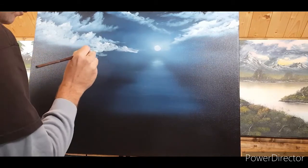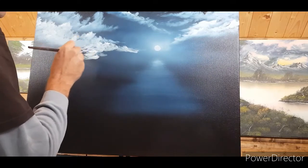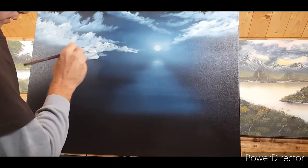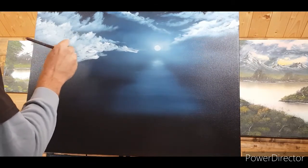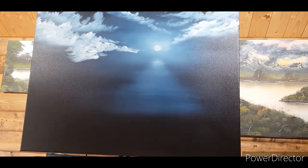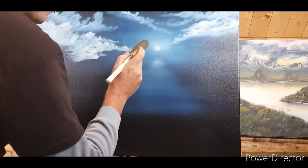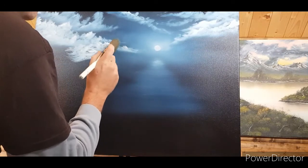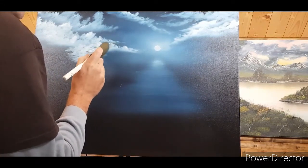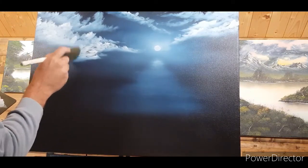Maybe randomize your movements. I don't know. Let's see. Let's try fading that out. Get this brush, clean it off again. Fading out the bottom, once again. I like doing clouds, as you can tell. Takes up most of my video time. But maybe this time, you guys will be able to see it a little better.